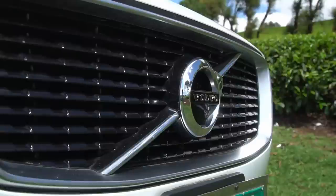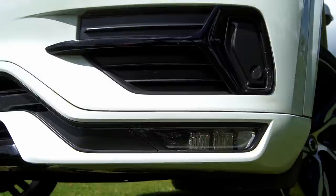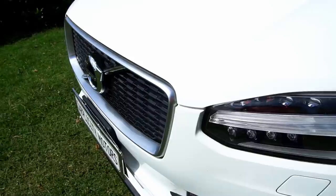The other thing I would like you to note is, you see it has these fog lights over here? Yes. You remember the Peugeot VW technology whereby if you steer to the right at night or to the left, or if you have your parking lights on, this fog light is going to illuminate the direction in which you're headed. But on top of that, even these headlights that have a full LED beam are also adaptive, meaning when you're driving at night, they can adapt to road curvature. That's very interesting Volvo technology, although these days it's more or less standard in semi-luxury and luxury vehicles.